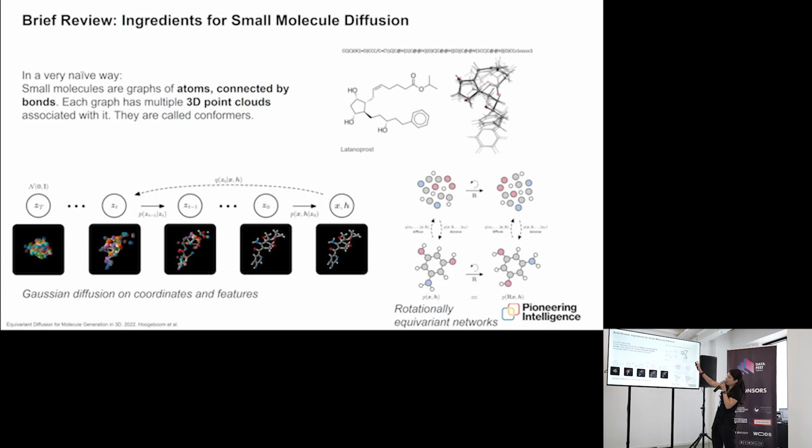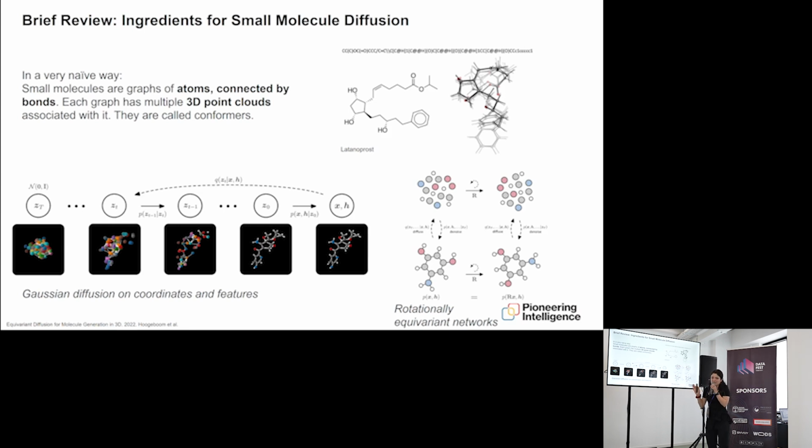So ideally, we want to have a generative small molecule model that can create and learn these conformational structures. So again, we treat this as a 3D point cloud. And the features are atoms. So we need two ingredients, or we need one major ingredient and one bystander ingredient. The first one is Gaussian diffusion on the coordinates and on the features. So you start with this 3D conformer, and then you do Gaussian diffusion on the coordinates x, y, z, and you also do diffusion on the atomic feature vector, which is just simply some one-hot encoded vector.